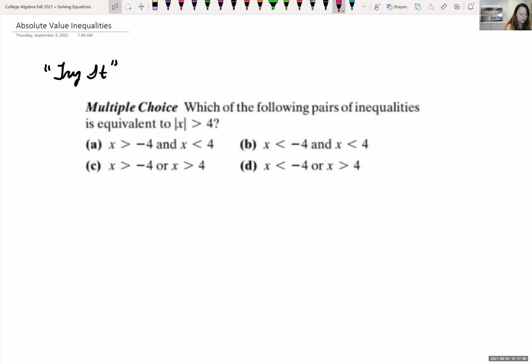Recall, first of all, when we were looking at the absolute value of x, let's say that this was equal to 4. There were two values that we saw with the absolute value equation that would set the equation. We could solve the variable and get two different answers, possibly. We couldn't have the absolute value of x equal a negative number because that's impossible. But when we dropped the absolute value, the absolute value of +4 gives us 4, and the absolute value of -4 gives us 4.